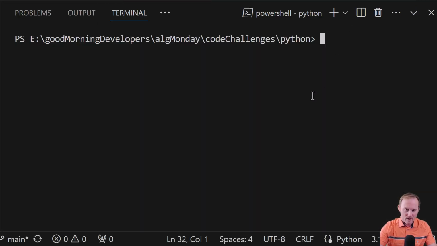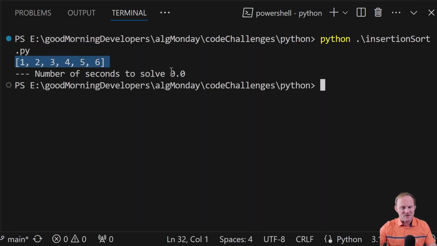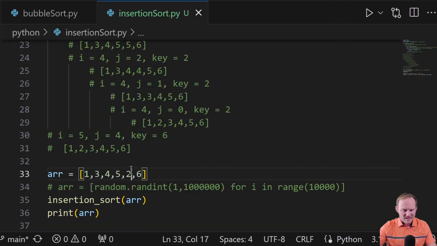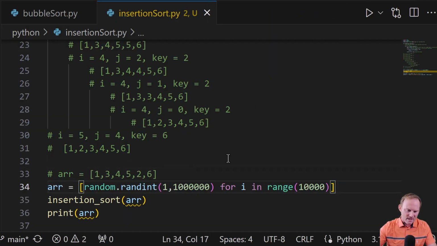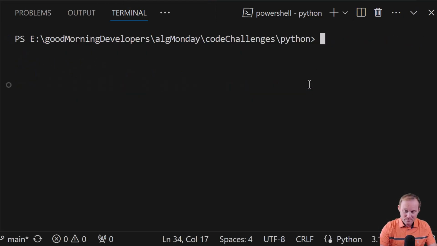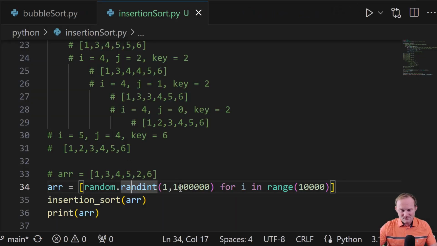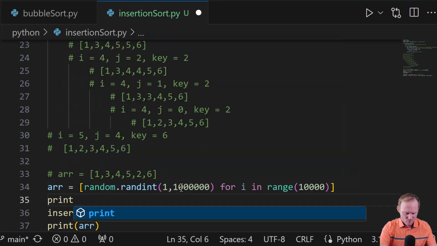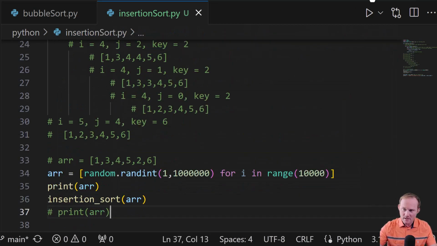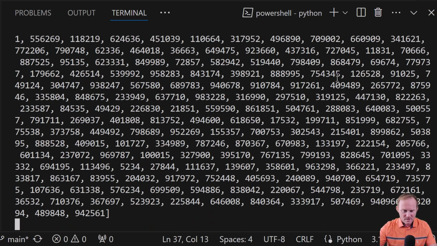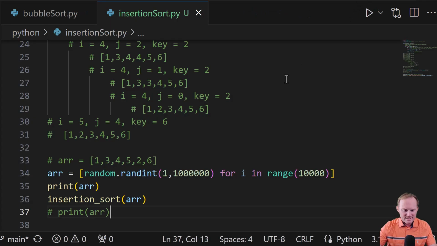If we come over and we run our code, we have a happily sorted list that took 0 seconds to solve. Let me comment out our array there and bring in line 34. This is going to be a little bit ridiculous on the screen, but hopefully, yeah, there we go. So it only took 1.1 seconds to do 10,000 numbers. And as you can see, I'm not going to scroll up because it's hard on my eyes, but it is in perfect order. Just to prove it to you, I guess I will print off the array before instead of the final. So there's our good and mixed up array. Takes about the same time.